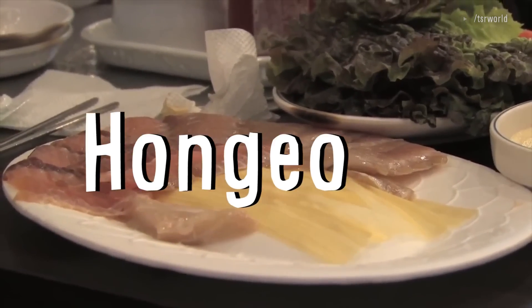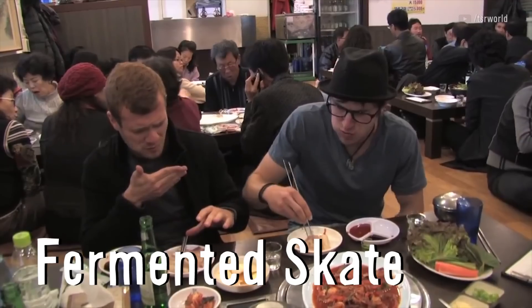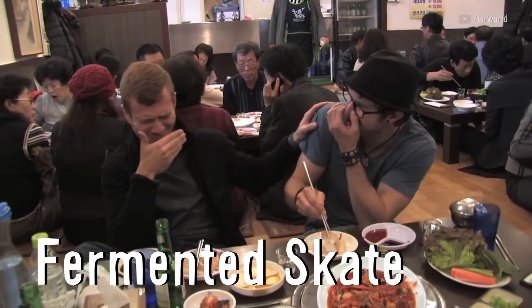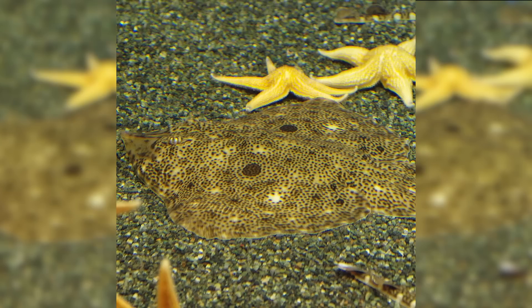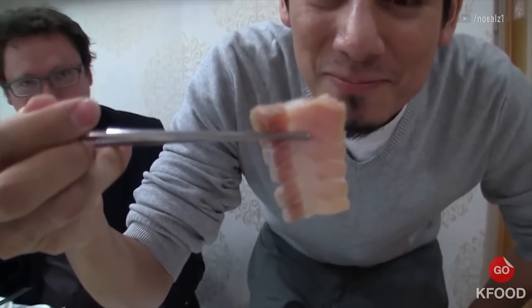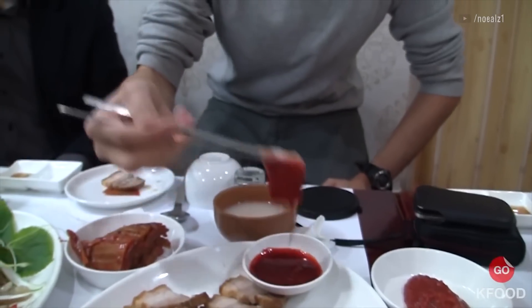Taking a deep breath while eating South Korea's hongeo has been likened to licking a urinal. The uncooked fermented skate has such a strong odor because the fish has no bladder or kidneys, so uric acid oozes out of its skin. When fermented for up to 15 days, the uric acid turns to ammonia and walking into a room filled with fermenting skate can burn your eyes and nose down to your lungs. To top it off, it's chewy and hard to swallow.